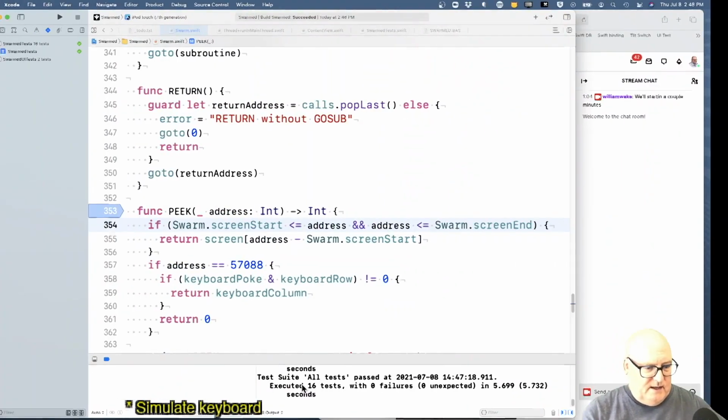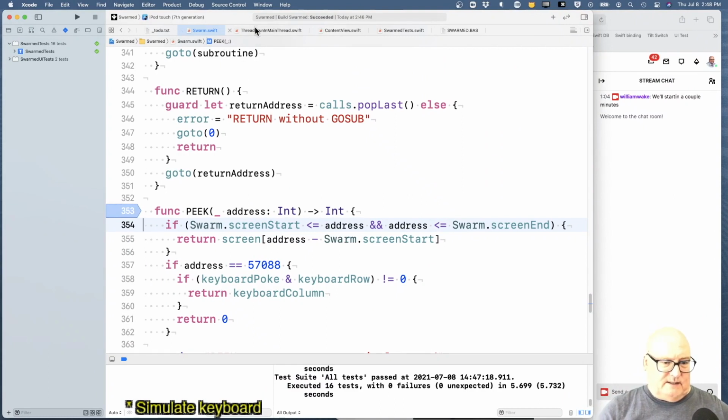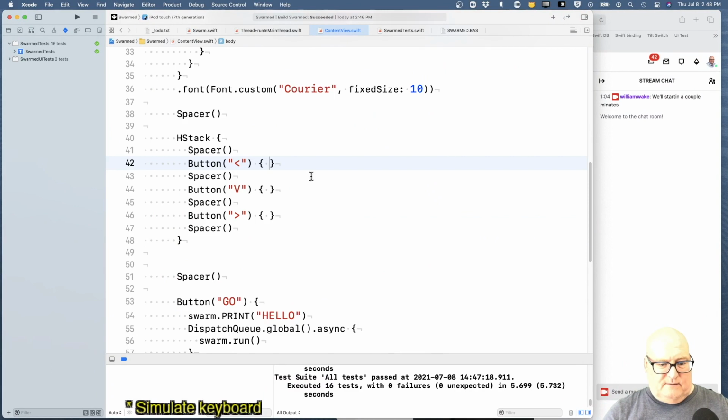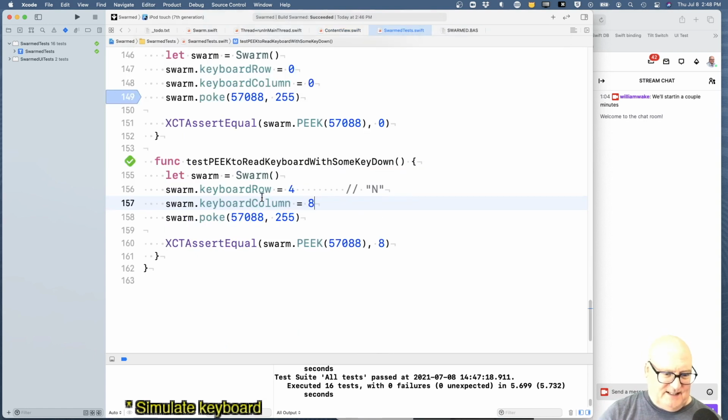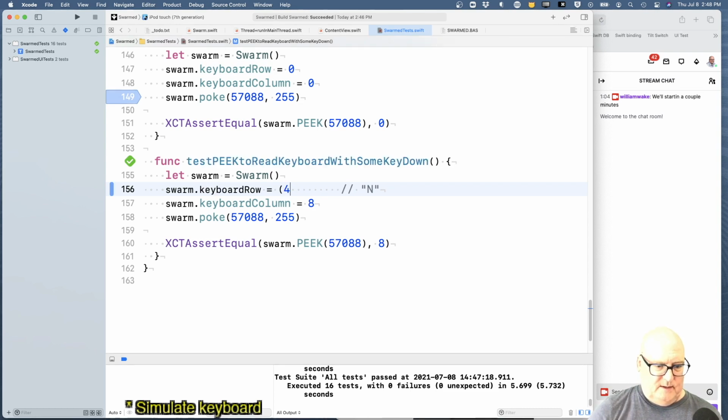Okay, so now let's make this content view. Well, okay, let me change something else as I do this. This is the keyboard. I want to use the word fake, but we use that for such a different meaning. Keyboard. Well, what I want to do is turn it into a pair. 4-8. So maybe it's keyboard row column.